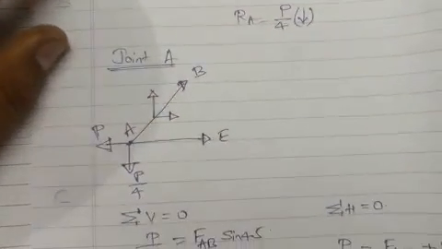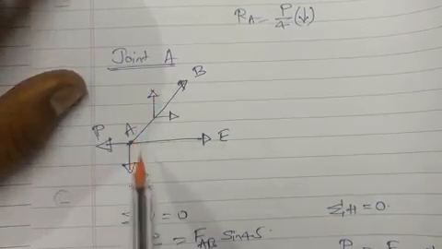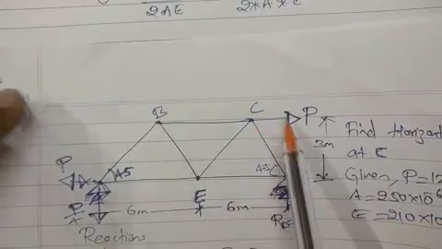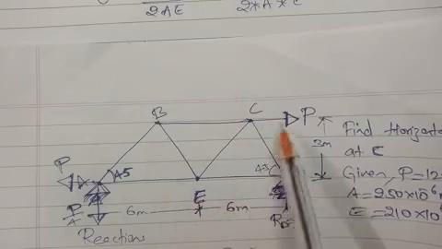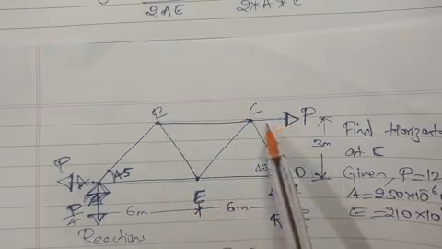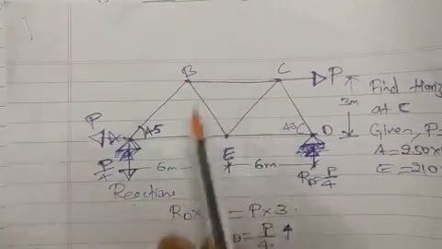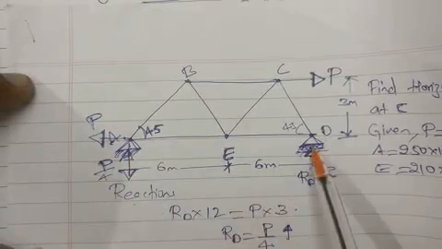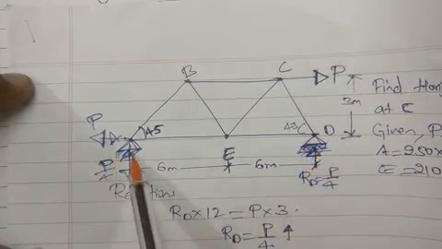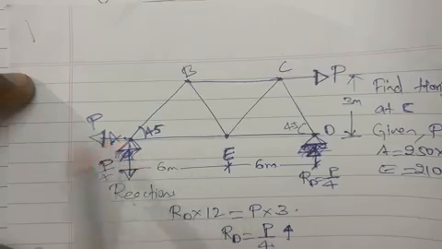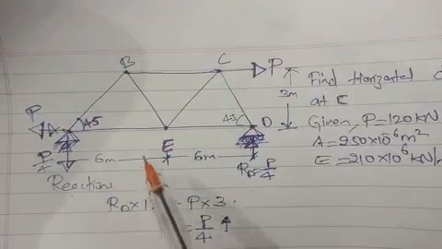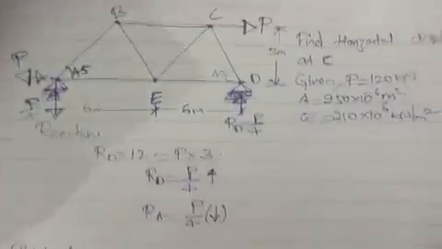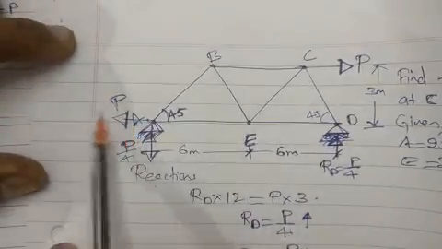Starting the method of joints. Joint A, here P, again in this structure load P. We have to see the equilibrium of external forces. External forces should be in equilibrium. So when P is acting right side, one more P should be acting to the left side. We have here a hinge support, and this is a roller support. The roller support cannot have two reactions. Only a hinge support can have two reactions, therefore at the hinge support we take P to the left side. In all trusses, wherever a hinge support is there, we will have two reactions, and a roller support will have one reaction. So therefore at A we take P acting to the left side.